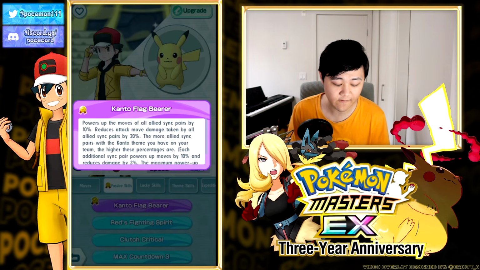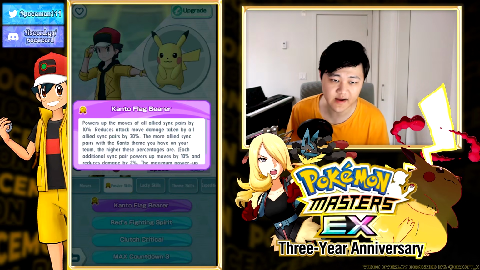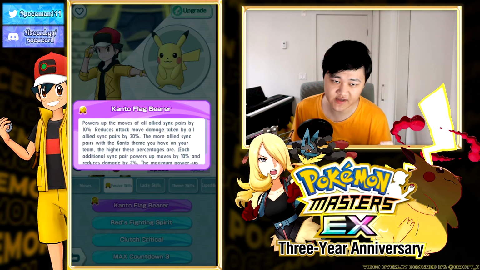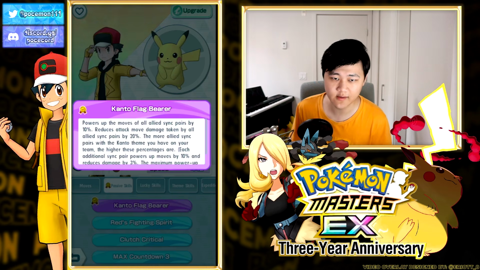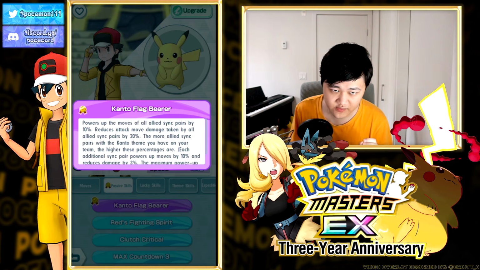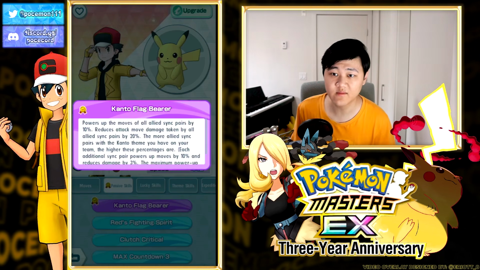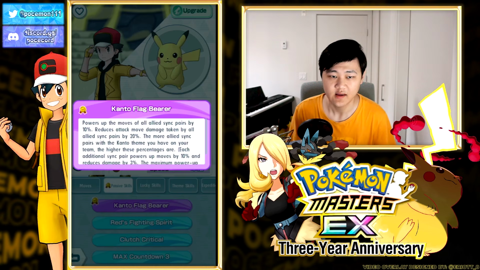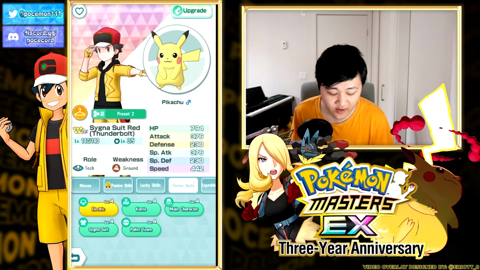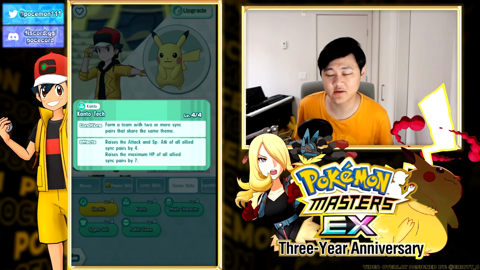It's a passive that, for example, over here, Counter Flag Bearer powers up moves of all allied sync pairs by 10% and reduces attack move damage taken by all allied sync pairs by 20%. The more allied sync pairs with the Kanto theme you have on your team, the higher those percentages are. So if you have more Kanto units on your team, the more buffs, right? And those are dependent on the theme skill.